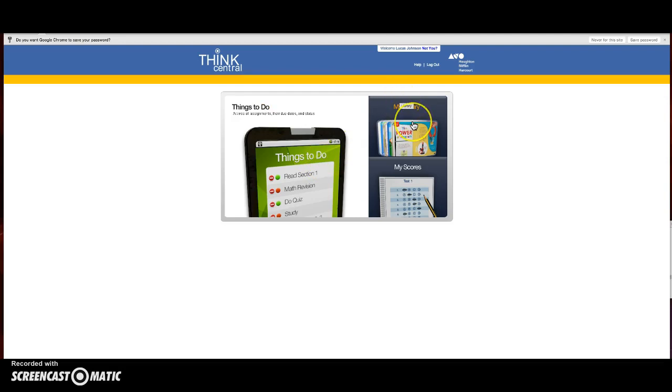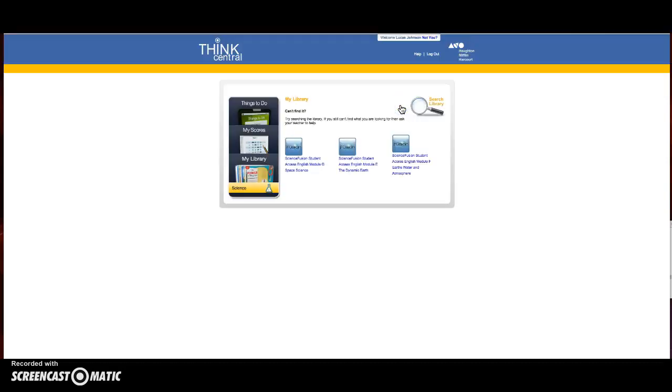My Library is where you'll access the online textbooks, you'll access the digital lessons, and also the virtual lab. So we'll use that a lot. And then My Scores is if I had a scored assignment in there, you could find out how you did on them right there. So My Library, I'm going to click there, and there should be 3 different textbooks available.